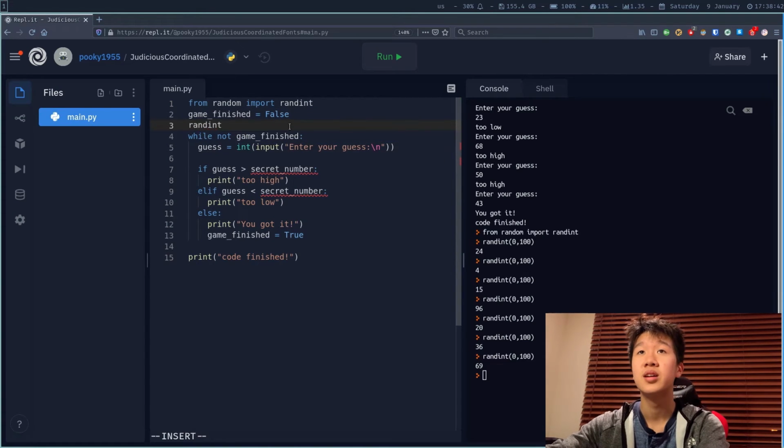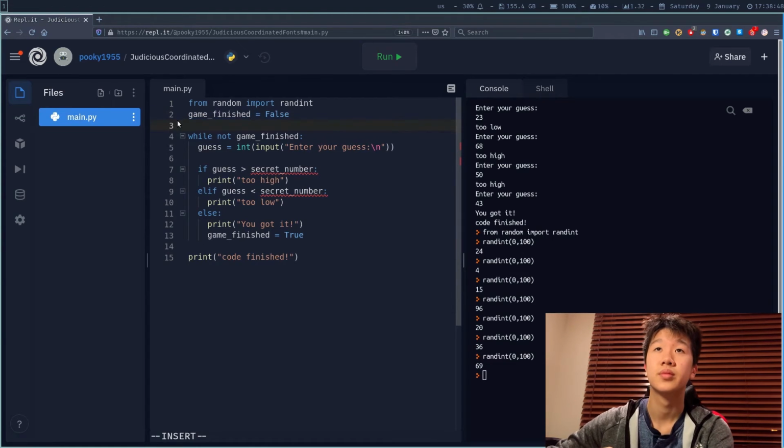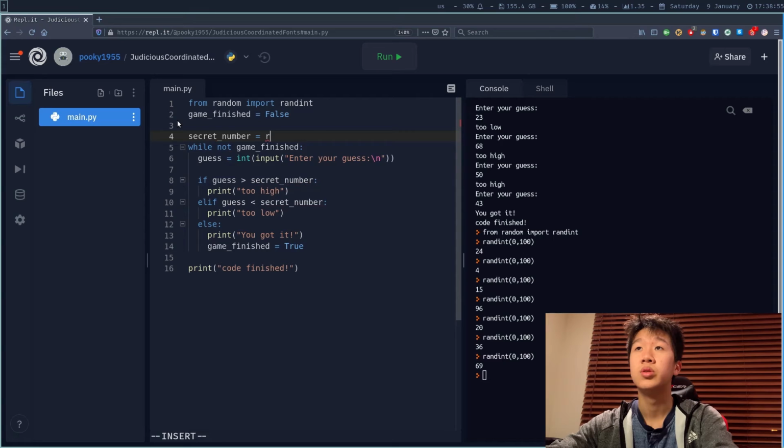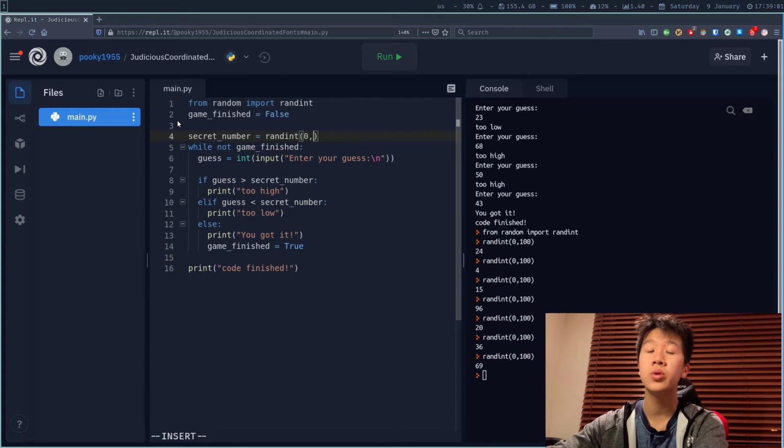So I can just say randint and then hopefully I should get a hover, which I don't. So we're going to ditch this. So secret number is equal to randint of from 0 to 100.